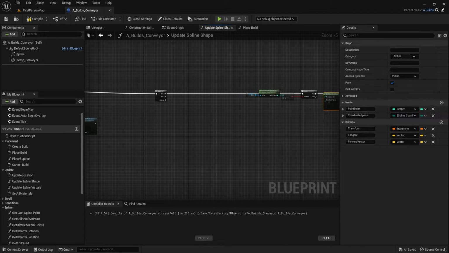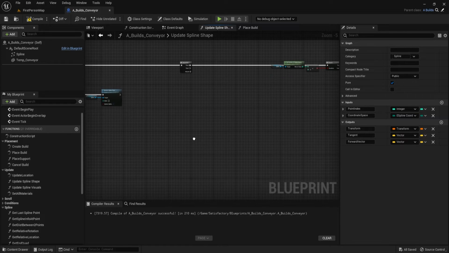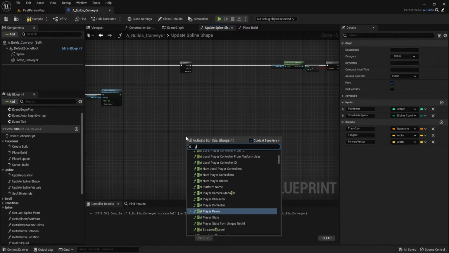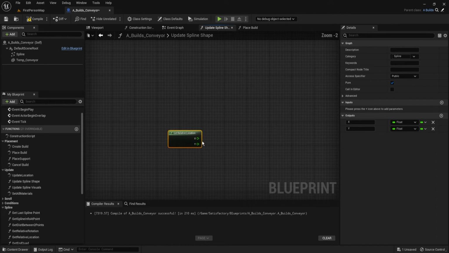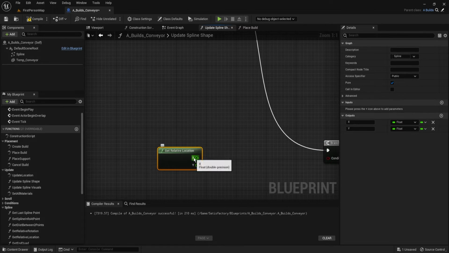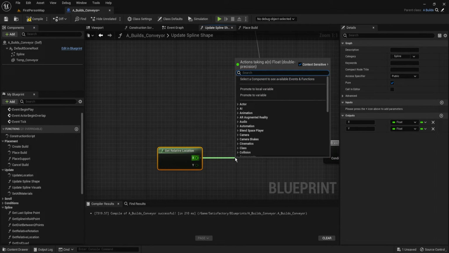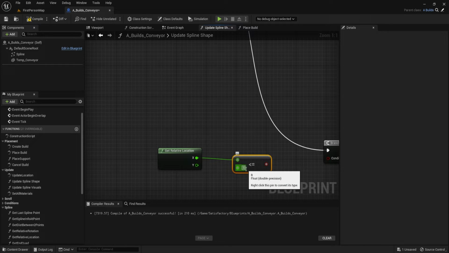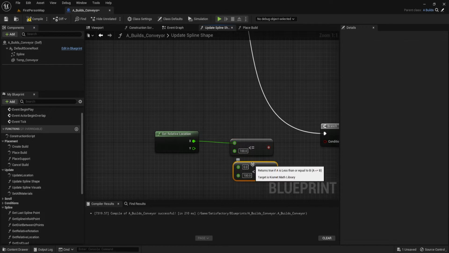But next we're going to do the different scenarios, because you can't add the point at the same spot if you move on the right or if you move on the left. Sorry, no, not the right and left, the back or forwards, because otherwise it will end up looking pretty weird and not correct. So what we need to check here is the actual relative location. So get relative location, x and y, put a branch. And what we're going to simply look for is if x is inferior or equal to 100, and if x is superior or equal to minus 100.